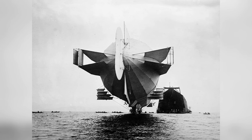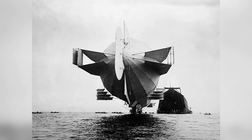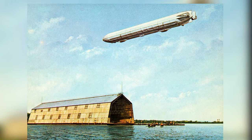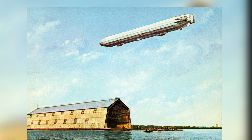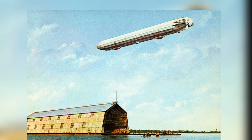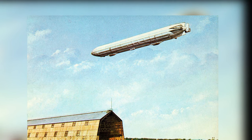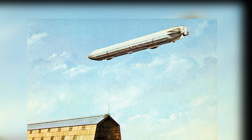It took several weeks for repairs to be completed, and Zeppelin was keen on making the next flight the one in which it would accomplish the endurance test for the military. Putting together a crew of 12, the LZ-4 prepared to launch in the early morning of August 4th, 1908 — less than two months since the aircraft's first official flight. Zeppelin weighed the crew off at 6:22 a.m., the ship containing enough fuel to keep the engines running for an estimated 31 hours. The planned ending point was the city of Mainz, before it would turn back to its home base, and people had gathered along the route to watch the behemoth airship as it made its way through the sky.